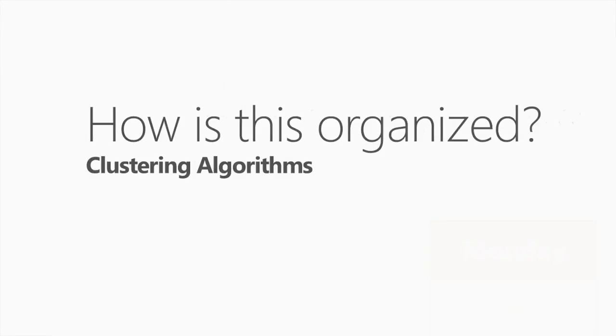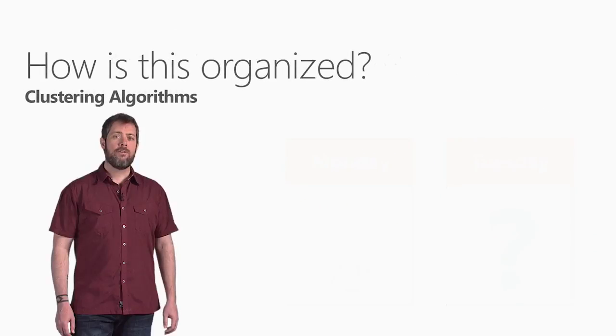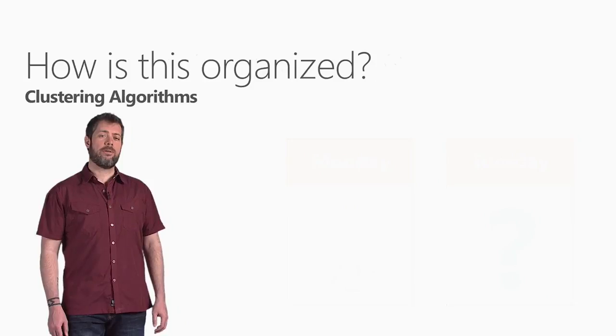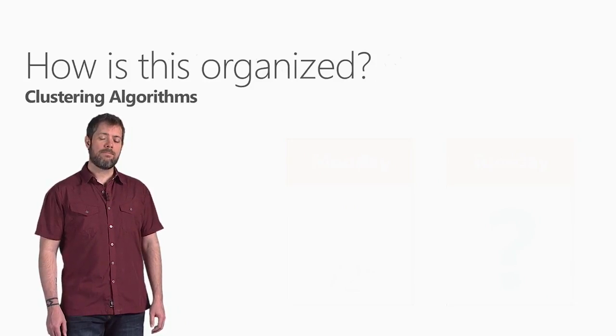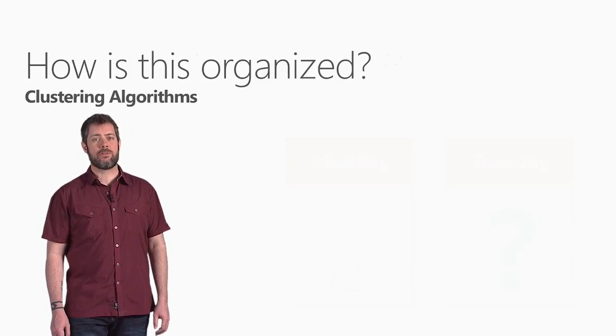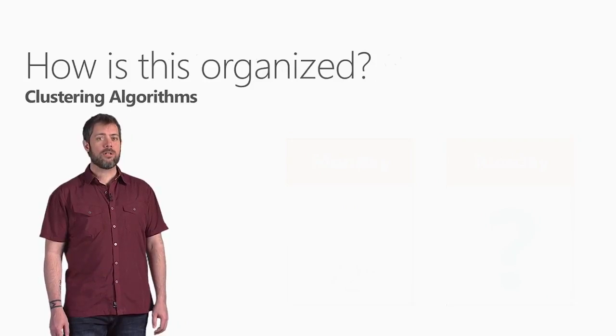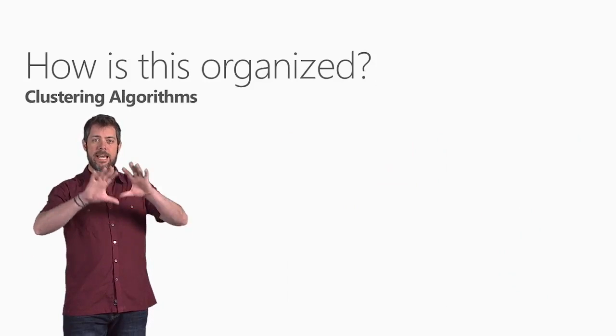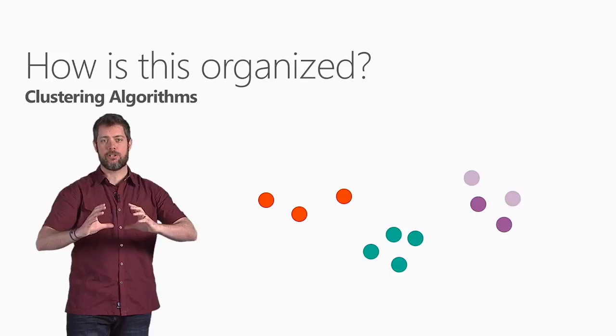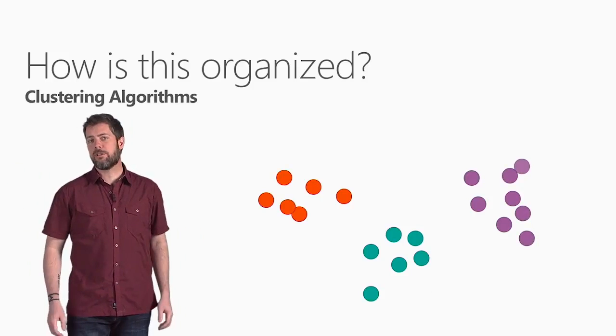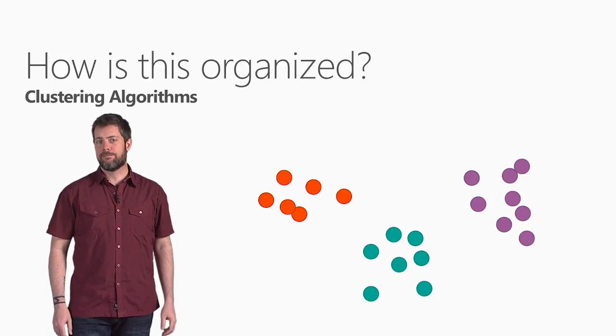Now, the last 2 questions that data science can answer are a little bit different. Sometimes you just want to understand the structure of a data set, and you ask, how is this organized? For this question, you don't have examples that you already know the outcomes for. Now, there are a lot of ways to tease out the structure of the data. One is called clustering, and it separates the data into natural clumps for easier interpretation. And with clustering, there's no one right answer.